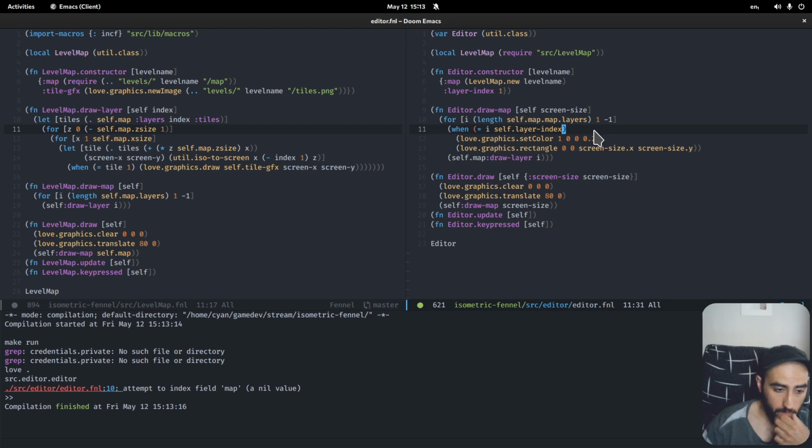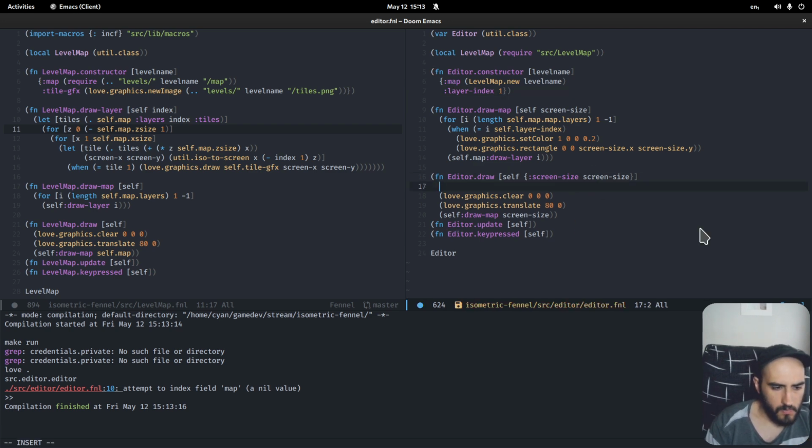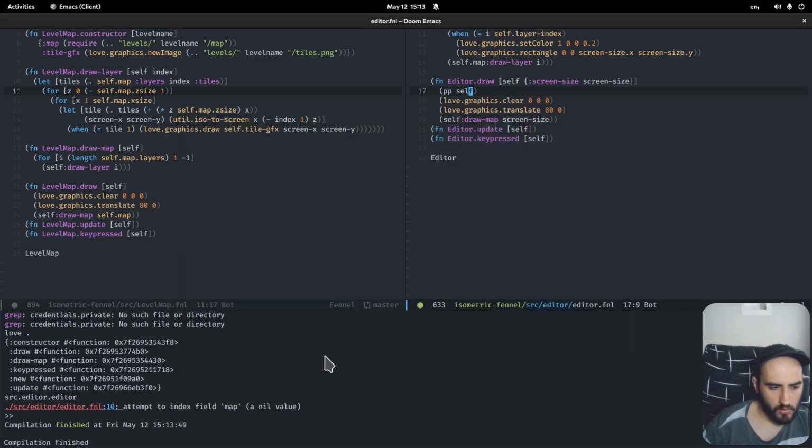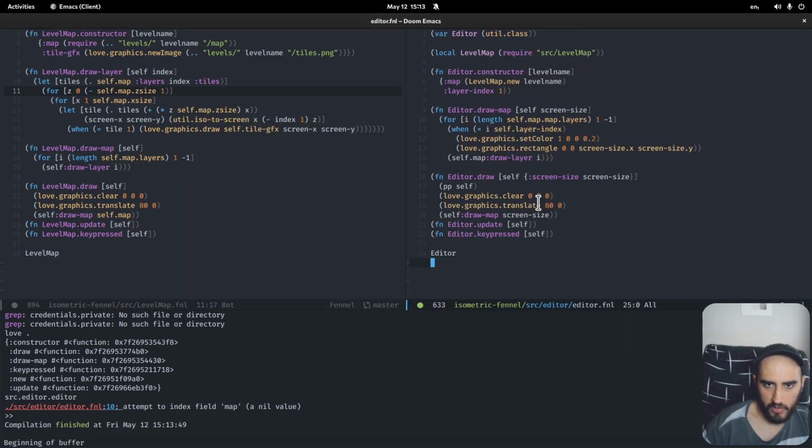Okay. Solve.map.map is a nil value. All right. Do this again. There is indeed no map field here.